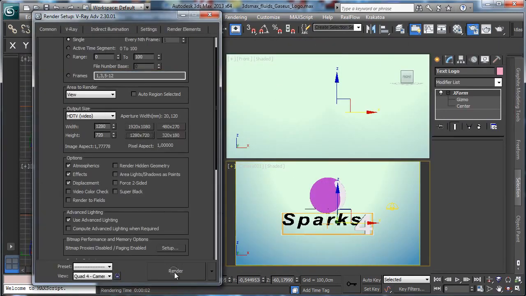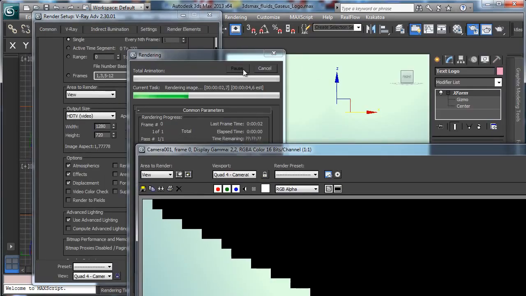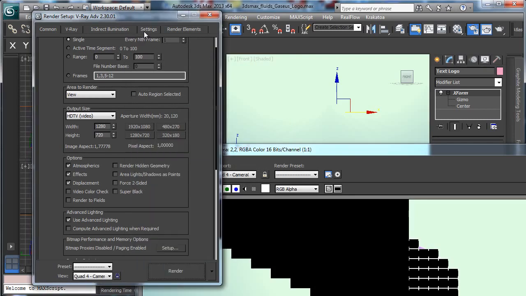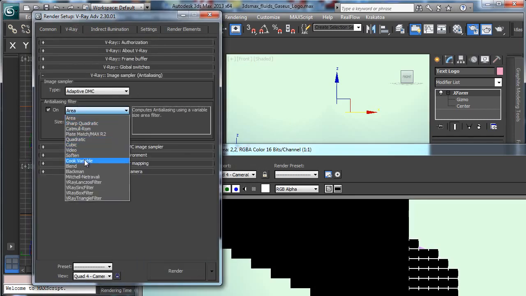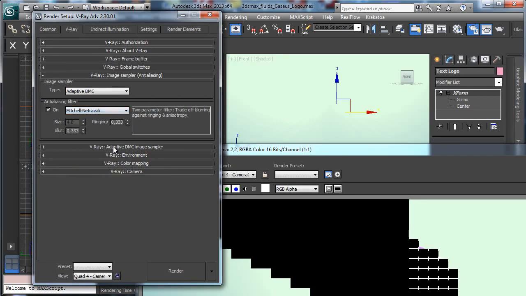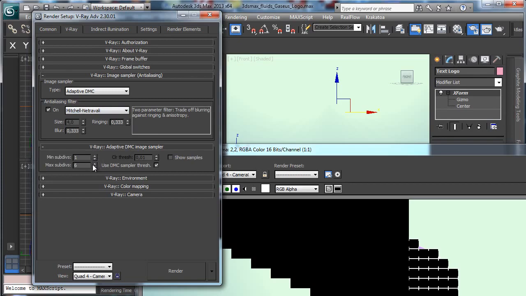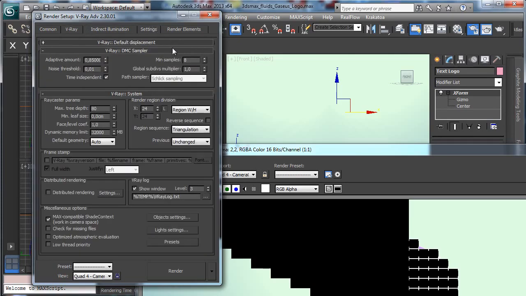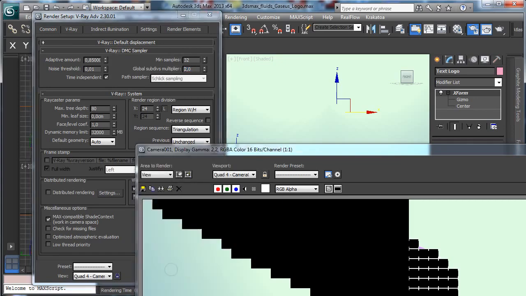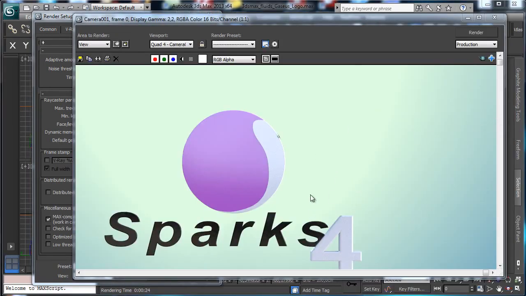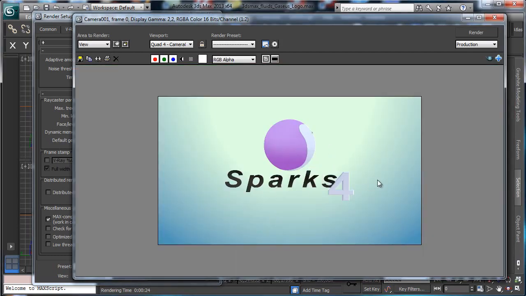If we go to render at the higher resolution, obviously we have to tweak also the various parameters. So it is a simple render, but to obtain a better look, we can try to have the Mitchell-Netravali filter, and we go for 110, and let's say that there we have 32 and 2, nothing so complex. So that's the rendering. And obviously we have to prepare the preliminary compositing to have a better result, but we'll work on this project using this look actually. So let's move to the next step, preparing the basic compositing project.